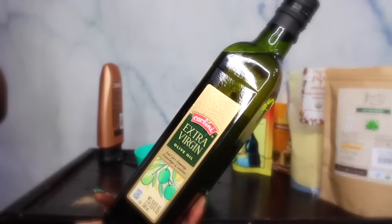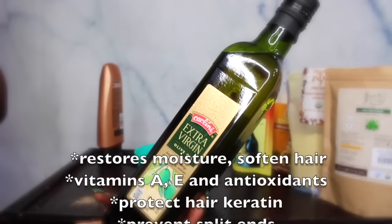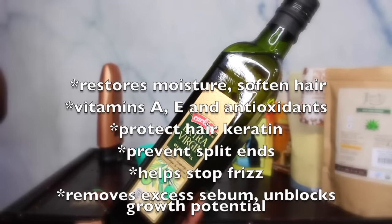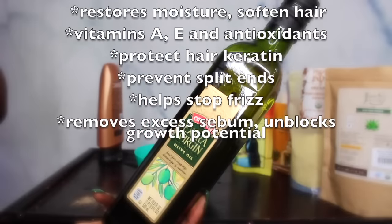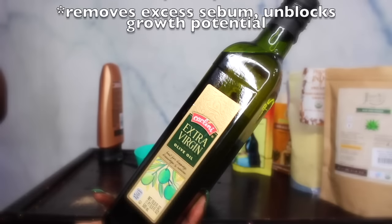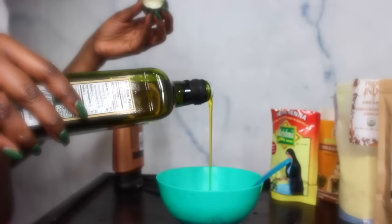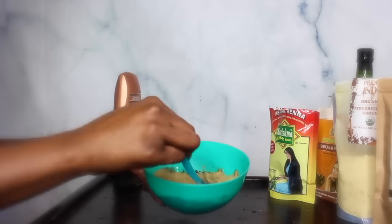I'm gonna be using extra virgin olive oil to just help with giving it more slip. Olive oil, if you don't already know, restores moisture, it softens the hair, it has vitamins A, E, and antioxidants. It protects your hair's keratin, it prevents split ends, it can help stop frizz, and it removes excess sebum, which unblocks your hair growth's potential. And I put about probably a tablespoon or so in that. You will just add as much oil as you like.